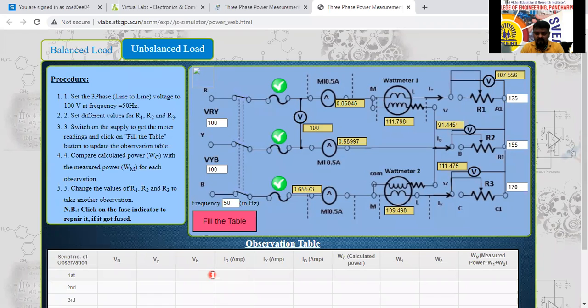Plus, that is the second one, 91.445. Now we have to take a bracket, 91.445 into 0.58997. Close bracket, plus 111.475 into 0.655. It is nothing but 219. How much is it? Nothing but 219.46. Anyone can calculate that one.